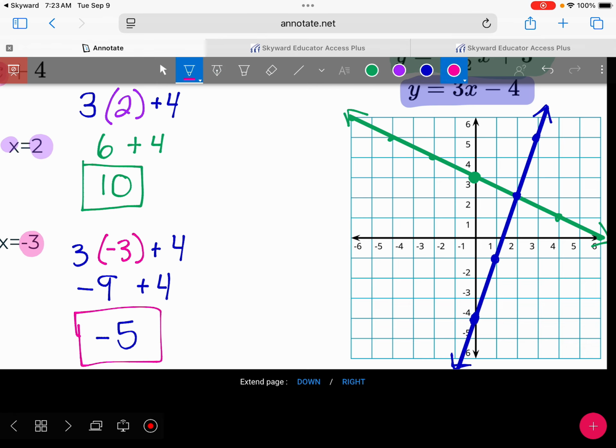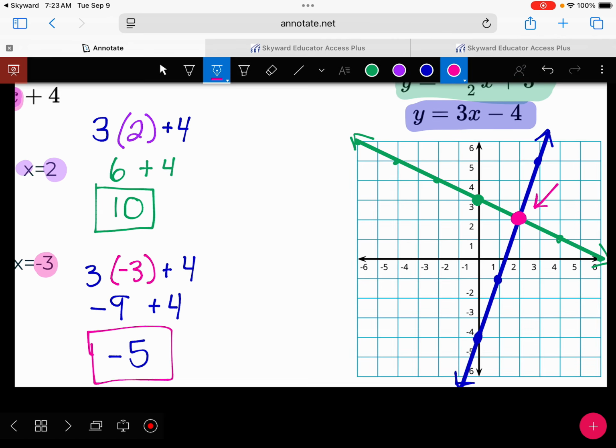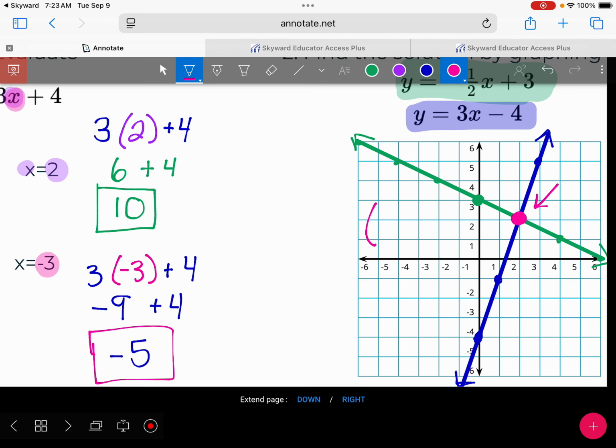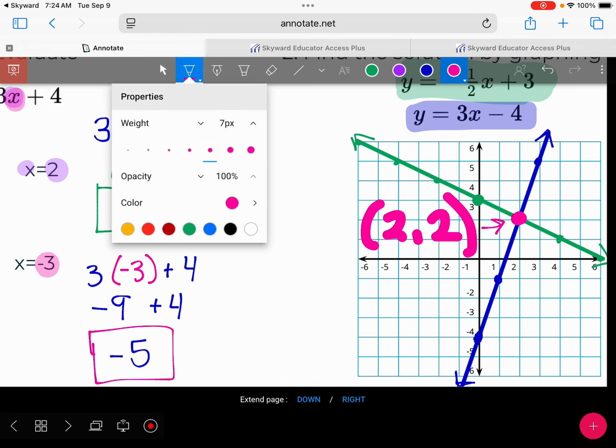And then we find our solution. Where is our solution going to be? 2, 2. This guy right here, it's where they cross. This is the solution. It is the ordered pair. I'm going to just write this one, 2, 2, just because I didn't have a place to write it better. So it's all about the place where the lines cross. Our answer is going to be a set of points, or a point. Okay. Questions on that one?